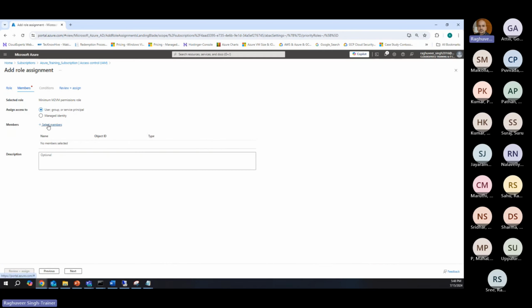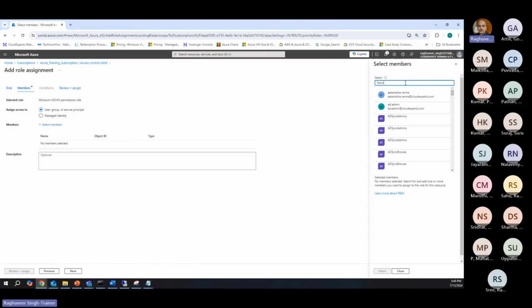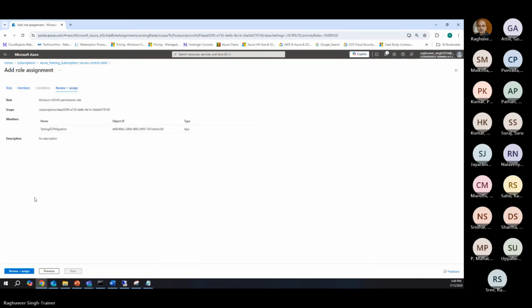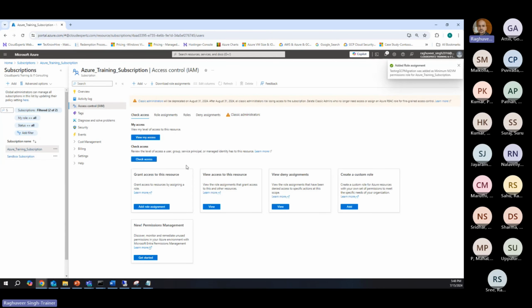And then select the member, which is the application, which is testing GCP migration, and assign the role. So I've assigned the role. So I've created an application, created a custom role, assigned that application the custom role. That's what I have done so far.